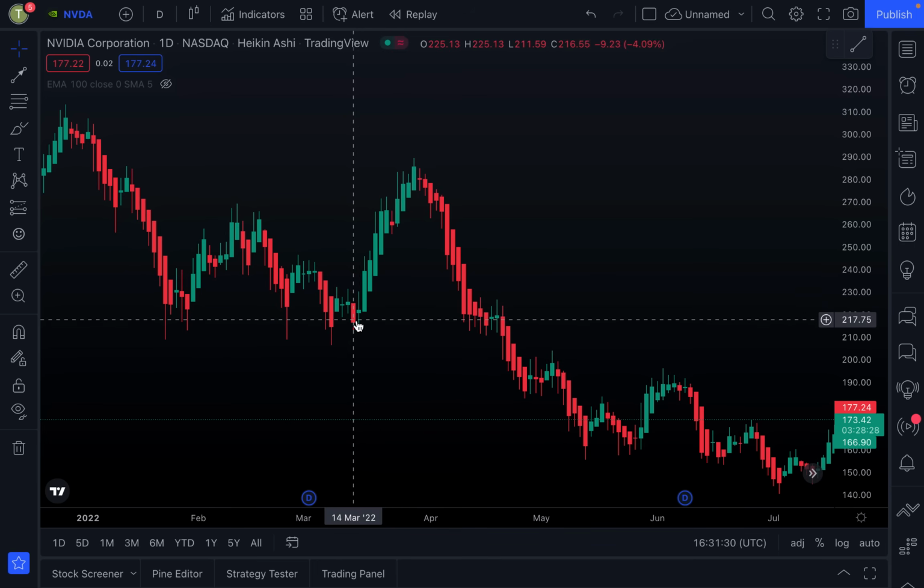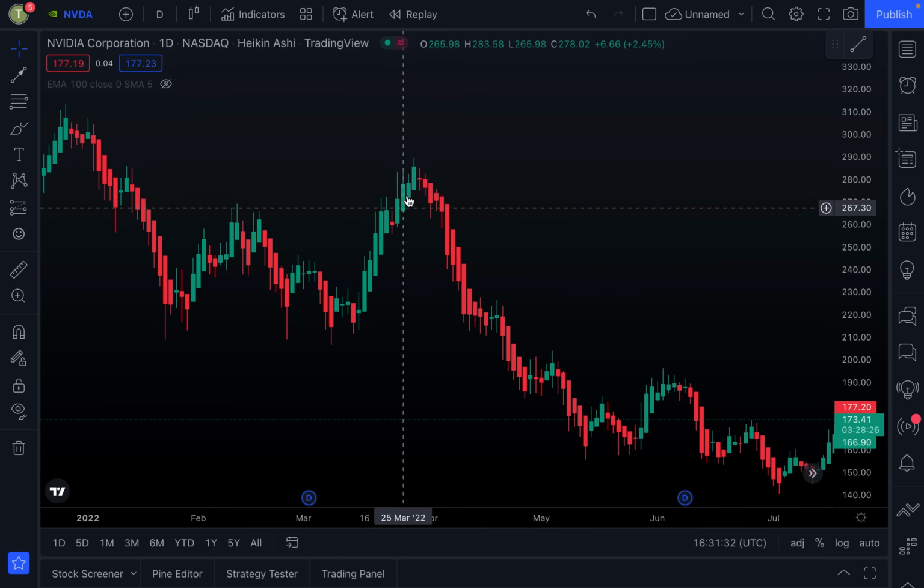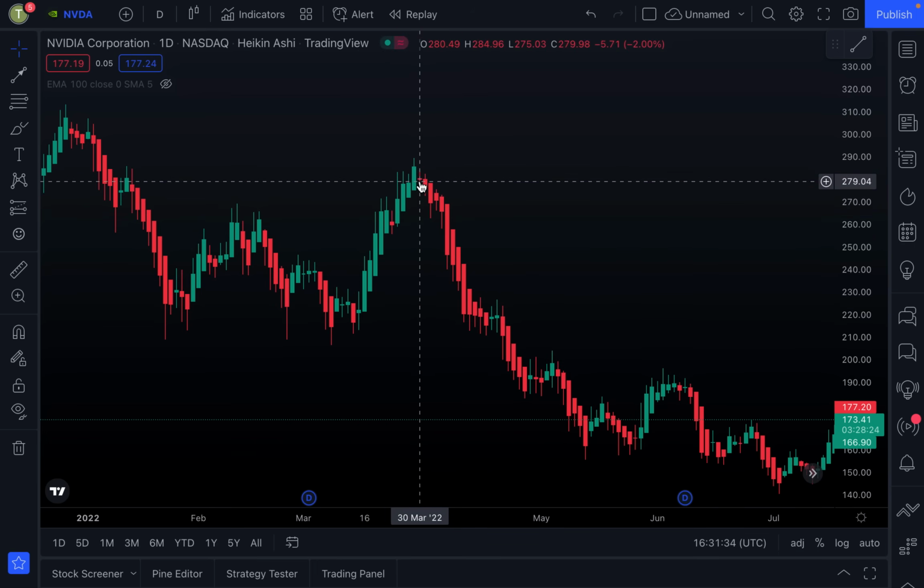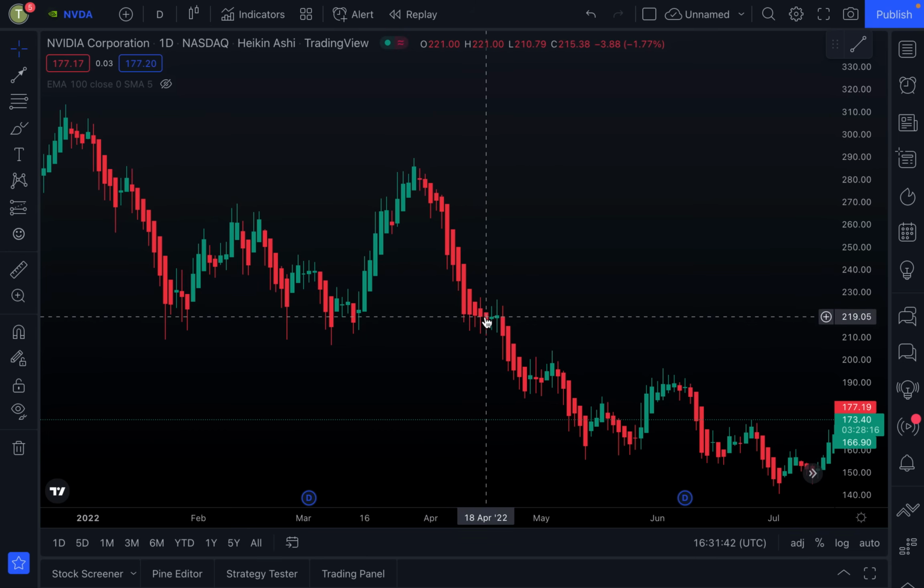We were in a pretty strong uptrend here. NVDA made a huge move upwards. And then we saw one of these doji candles, again a very small body, it has an upper wick, a lower wick, and what happened after this? The trend changed. Now, it's not always going to be the case where you see a doji candle and the trend will change, but a lot of the time it's a good indication that there's going to be a potential trend change. So these are the three types of candles we want to watch out for here today.